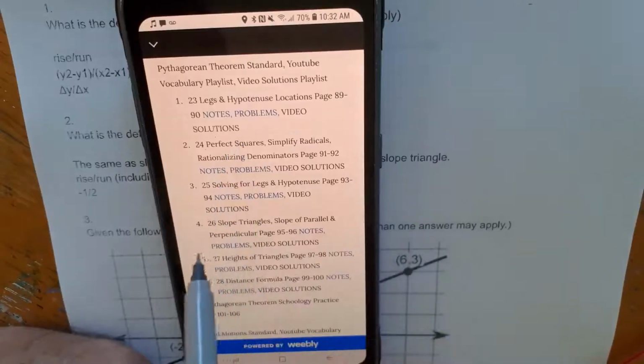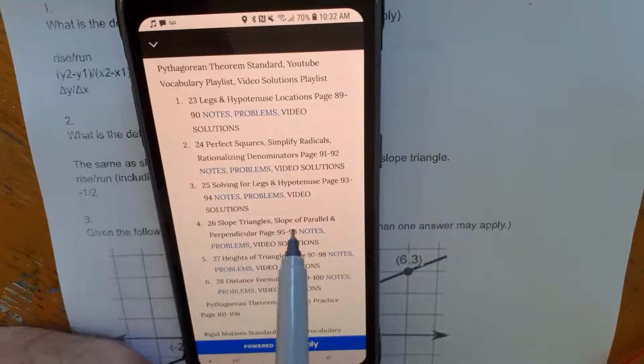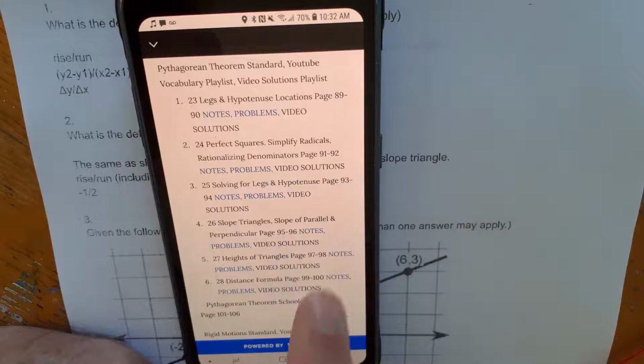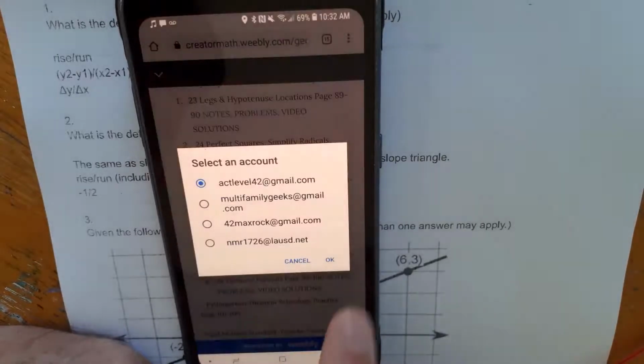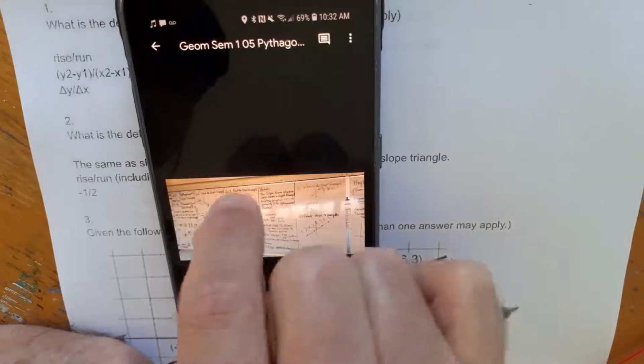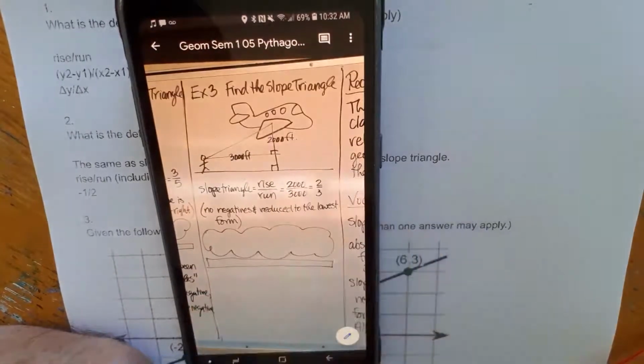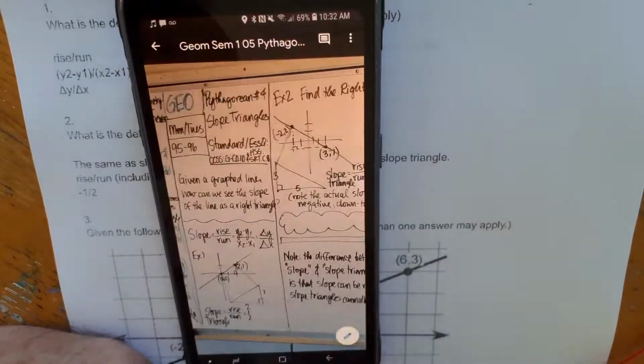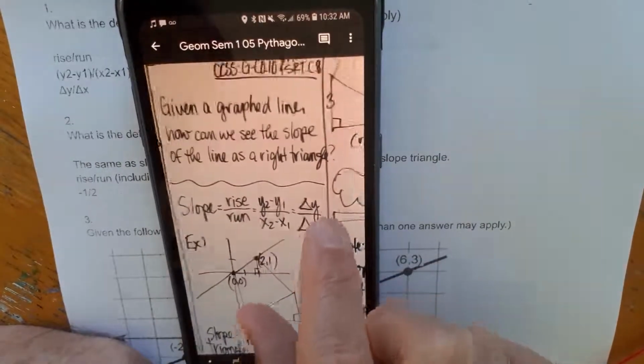Pythagorean Theorem. Here's the lesson we're in, number 4, slope triangles, slope of parallel and perpendicular lines. Here's the page numbers it goes on. These notes go in your comp book. Please don't look at this video for the actual page numbers, but go to the actual table of contents like I'm looking at here. You're going to click Notes. I do sometimes have to open it twice. In this case it opened. I can expand it and I can start to copy these notes directly into my comp book.